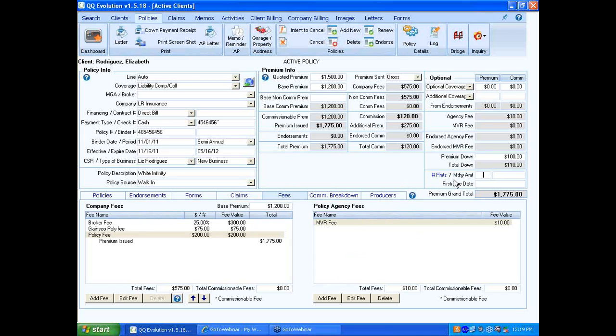The next area that we'll look at is the section regarding any premium finance policies. Let's say this account was a premium financed account.